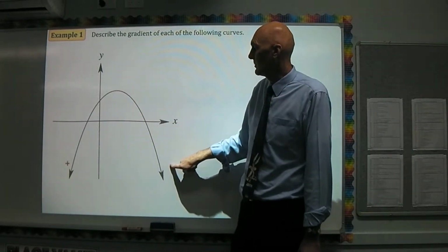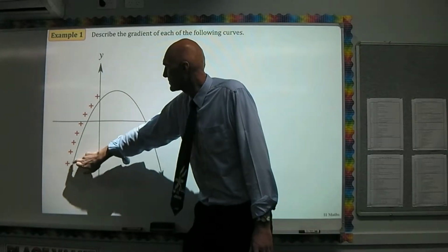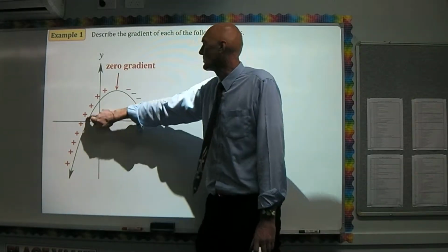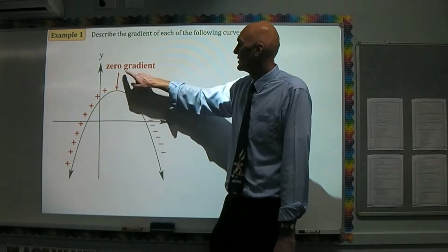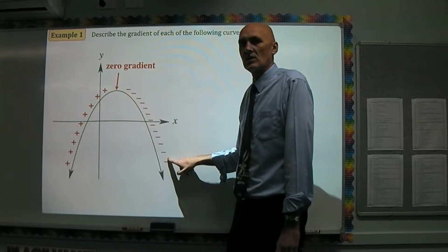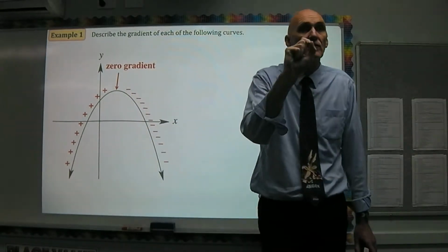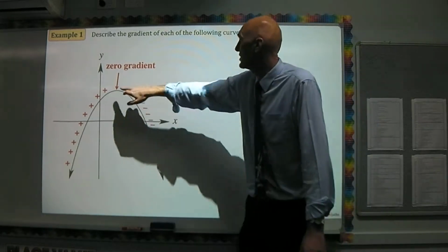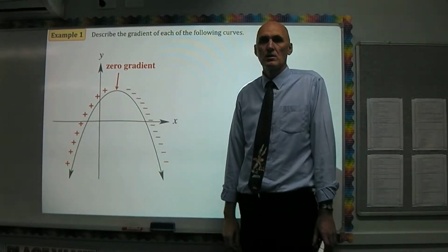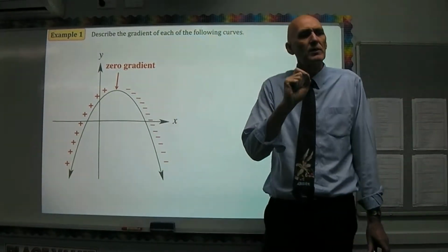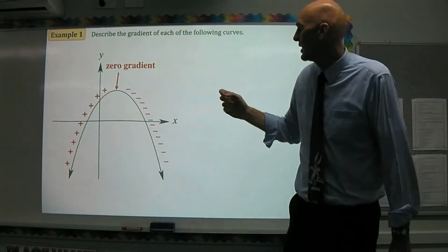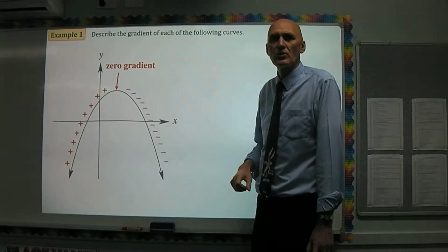Now this is what I'm going to do: I'm going to put some markers on. Positive signs say it's a positive gradient, it's increasing. 0 gradient there. Negative signs are just saying it's decreasing. So next to your graph, you can just put a couple of positive signs, negative signs, and a 0 at the top. That gives a little bit of a description that lets us recognise whether the gradient's positive or negative.